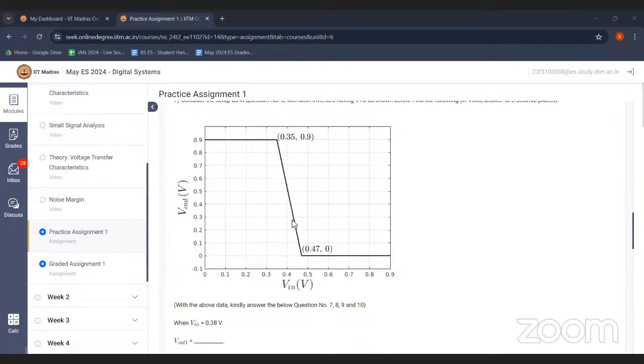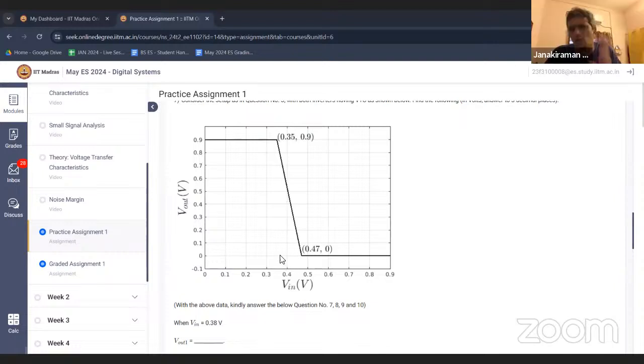So since it is high, the output should be low, right? No, what is high, low? I don't want to hear words like high and low. That's a meaningless thing to say when we are talking of analog voltages. I am trying to tell you to plot the voltage transfer characteristics. You sweep the input voltage from 0 to 5 volt. Tell me what the output voltage is. So if the input is 0.38 volt, you agree that the output of the first inverter will be somewhere close to 0.8 volt.